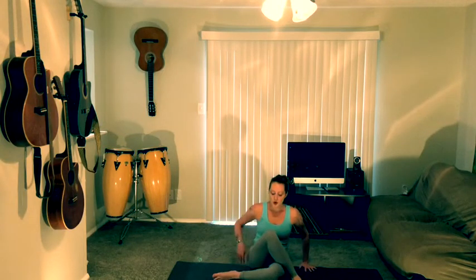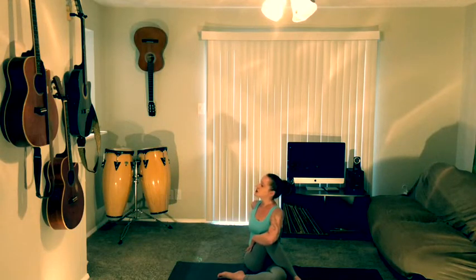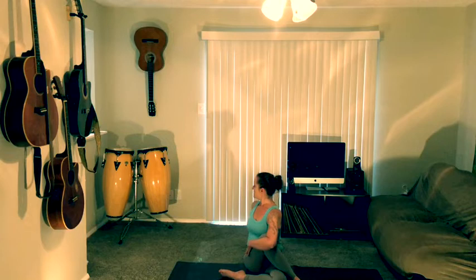So then we're gonna twist. Hug your left knee with the right elbow. Bring your left hand behind your back. And then slowly twist through the spine. Make sure that you're not twisting your lower back. You wanna start the twist at the belly. And then leading through the chest. And then finally looking over your shoulder.